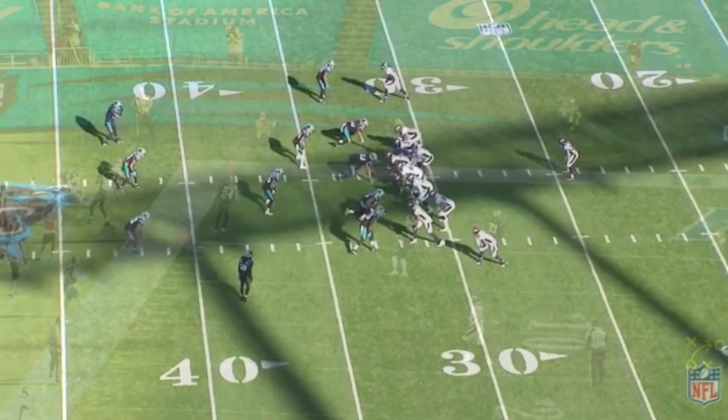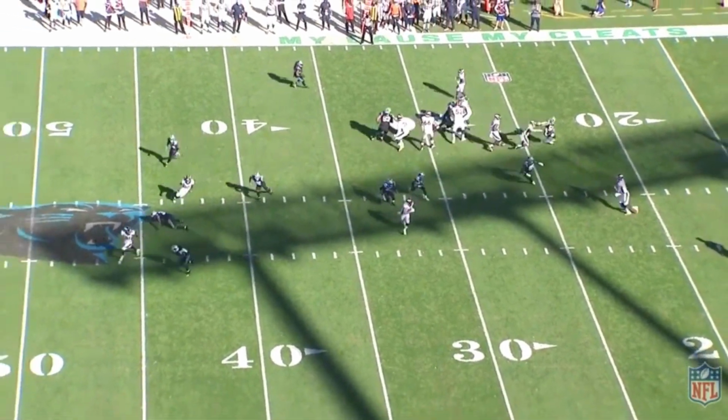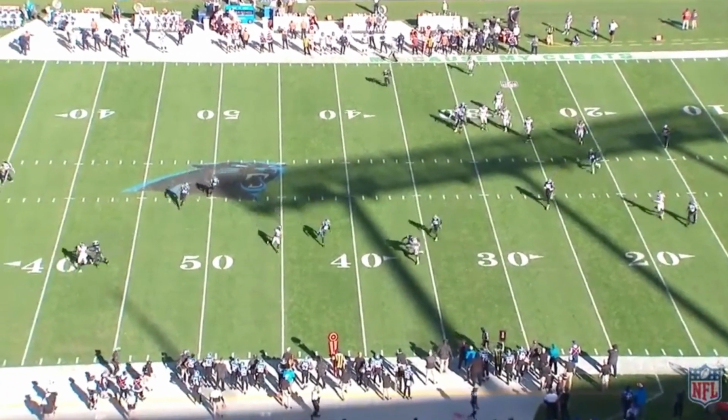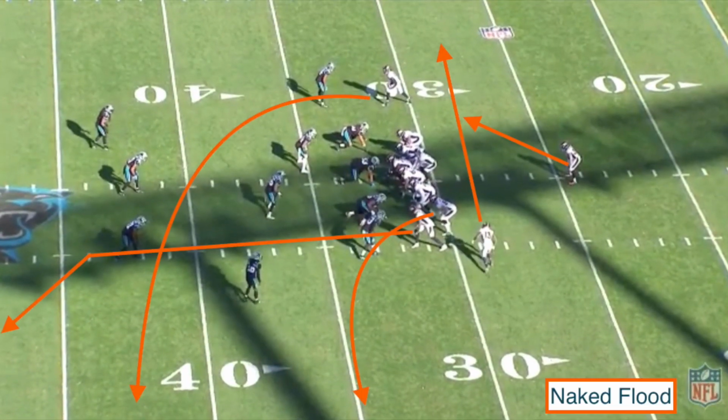For this next play, I want to once again keep the spotlight on the offensive scheme, but I really want to focus on how this offense took chunk yardage plays just to keep the drive going and keep the ball moving down the field. Pre-snap here, we see a pretty nice play call by the Broncos. We're going to be running this naked flood concept. We're going to be having this jet motion. We're going to be faking that stretch to the right. This is all just trying to get flow from the defense, have them flow with the run, expect run here, because coming on the backside of this, we're going to have a flat route run by the tight end.